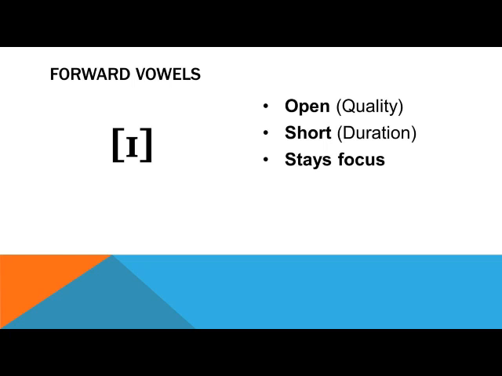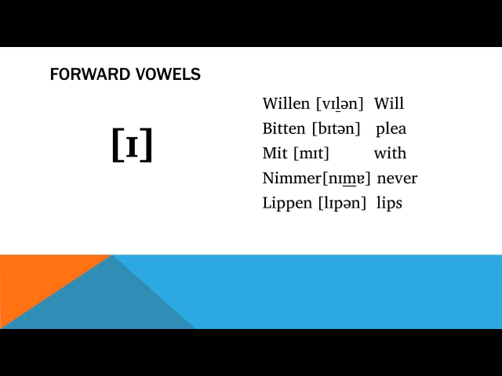and this one is open, so again we're talking about quality. And it's short in duration, and it needs to stay focused. A lot of times if it loses focus, it loses its quality. So make sure we really do a nice sound. You'll notice that the tongue is lower for this sound than it is for the E. This is the sound we're going for. And here are some words that have the sound in them.